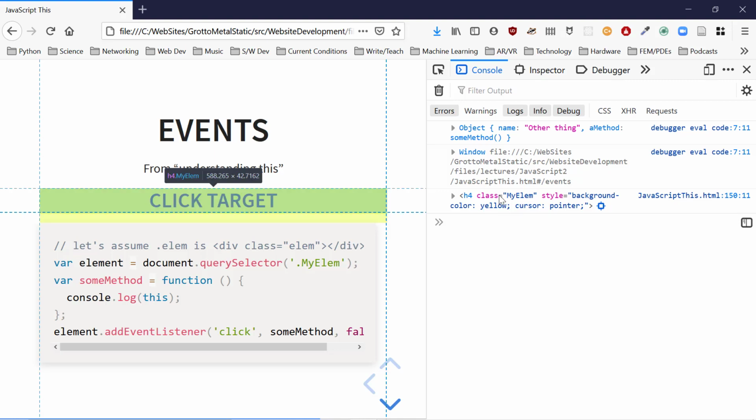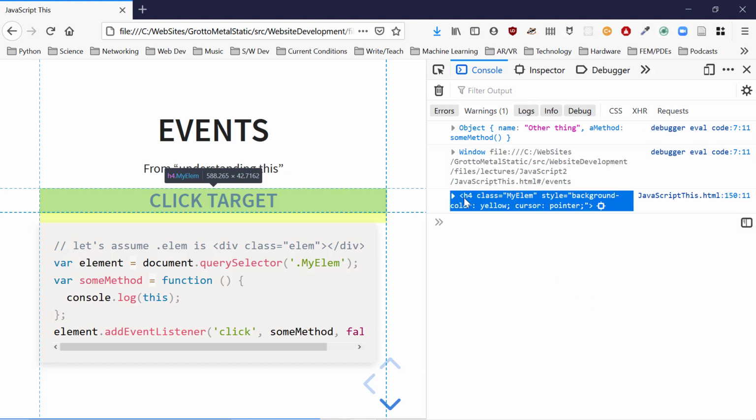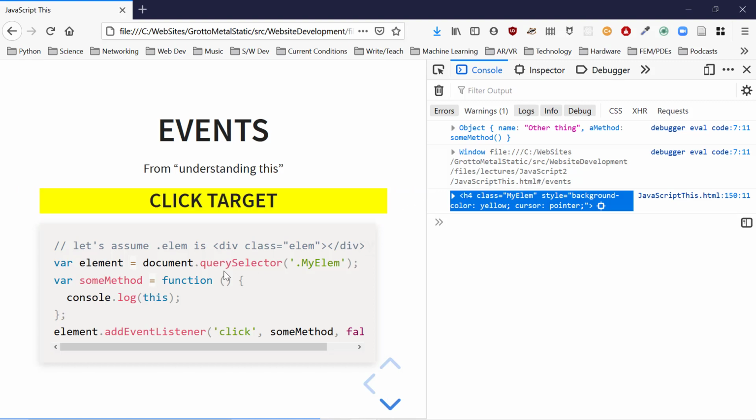Wow, it's not the window object. It's the target. It's the H4. It brought back the H4. Now, I usually always use the event parameter for events and grab stuff that way. If you see some super terse code that all of a sudden in the event handler uses this to get stuff and things like that, now you know where they're doing that from.